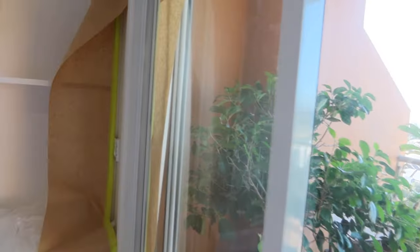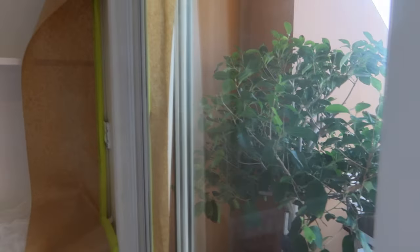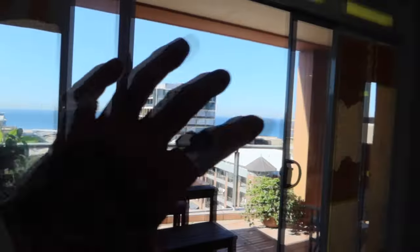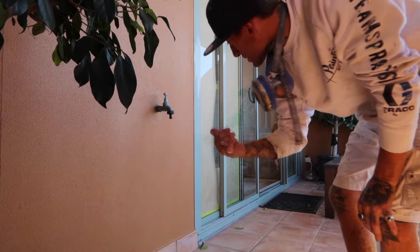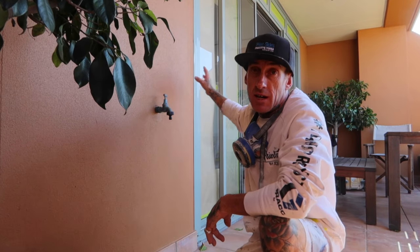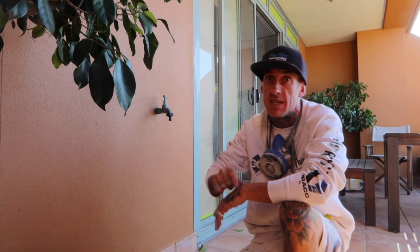And here we are. We are all completely finished off. We just got to demask this now. I went through yesterday and demasked the perimeter just so I could get the sliders back in. All right, so I'm going to show you how I like to take out the sliding door, so you can paint that back edge that you will miss if you don't take out the door. You will see it from the inside.